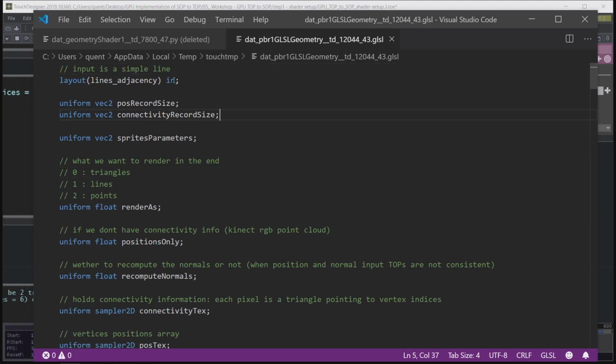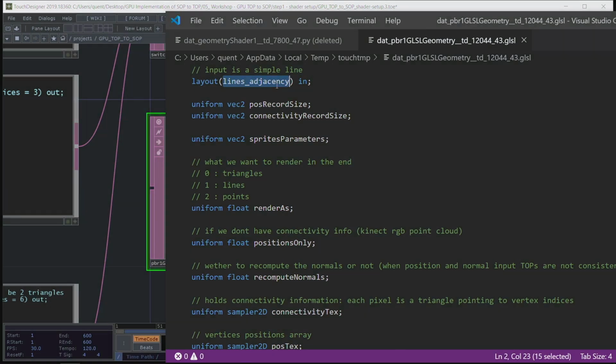Okay, so our inputs are lines, like I was saying. That's the static line we are injecting. We have two different sizes we need to store: the size of the TOPs that store the position, UV, and normal, and the one that is storing the connectivity, because they actually have two different sizes.